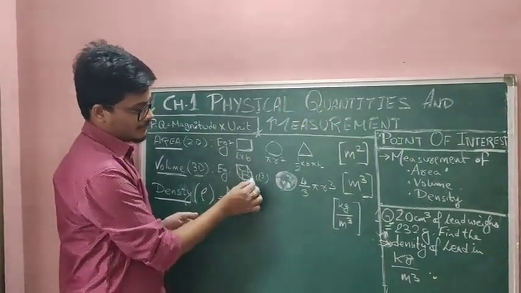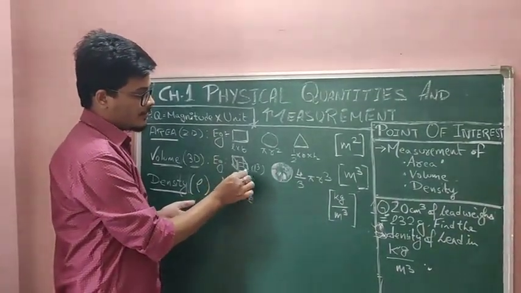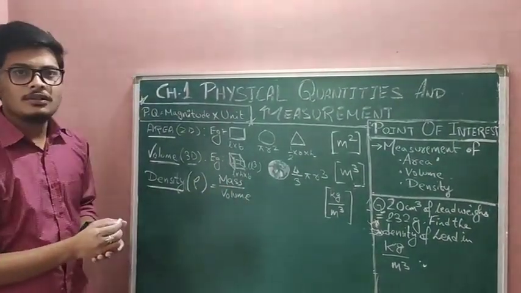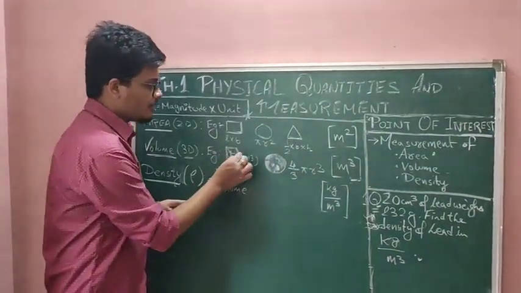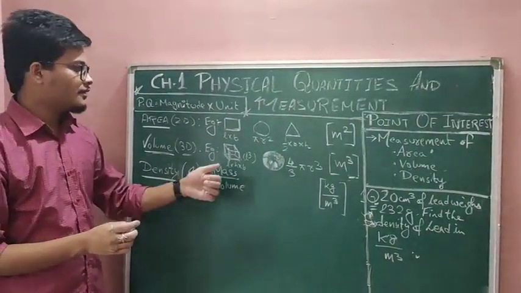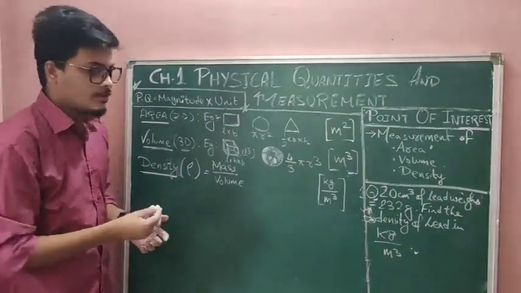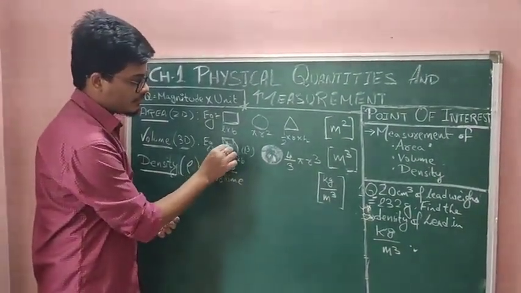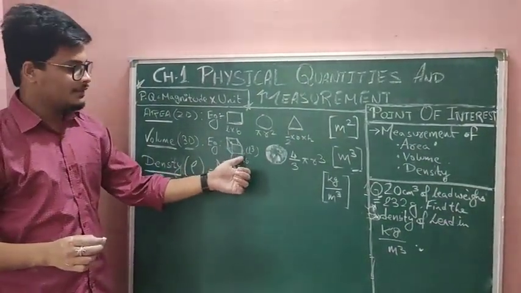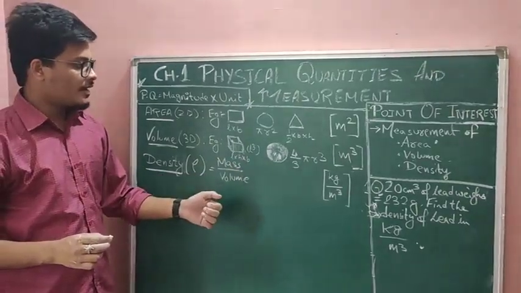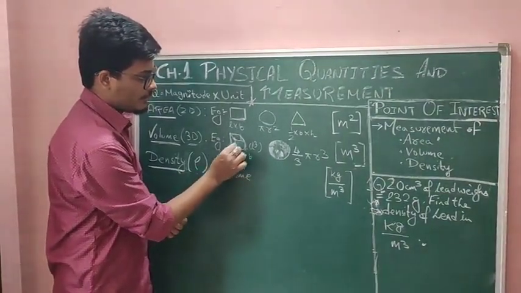Now, let us assume that this is a cuboid or cube. It has length, it has breadth, as well as it has height. So you can measure the volume of this particular cuboid or cube. Clear? Now, if I ask you to find the area of this cuboid, can you find? Yes, you can find the area of each surface. That is, say this is a surface, front surface. Because it is a closed figure square, so you can find the area. How will you find? Length into breadth. And volume, you can find the volume of this, that is length into breadth into height.